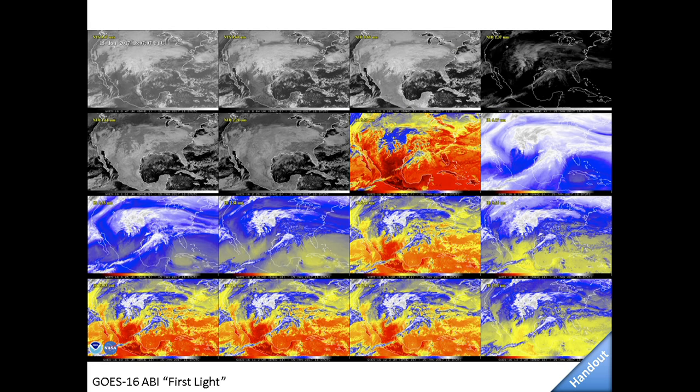Okay, this is just first light. This is a slide you might have seen before, just showing the CONUS domain for ABI in the test position at 89.5. It was more than a year ago, January of 2017, a long, long time ago now in satellite time. It's much better looking now. There were some problems in some of the bands at this time because this is preliminary and non-operational, although I don't label it as such, which I should have done. Luckily, it's zoomed out enough that you can't see the problems.